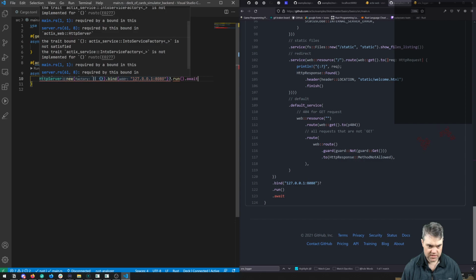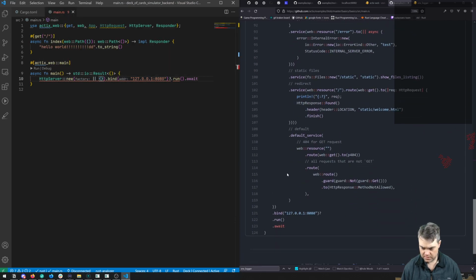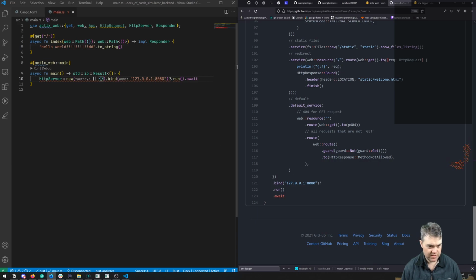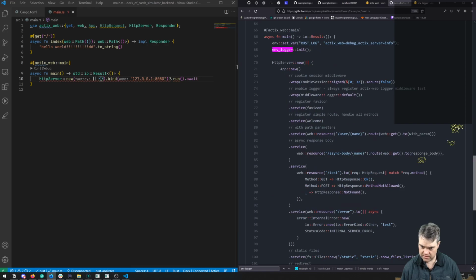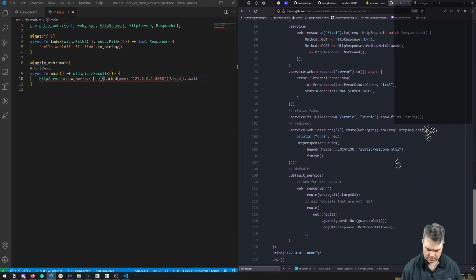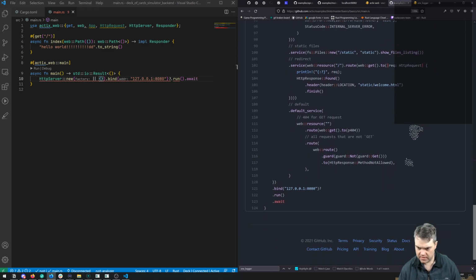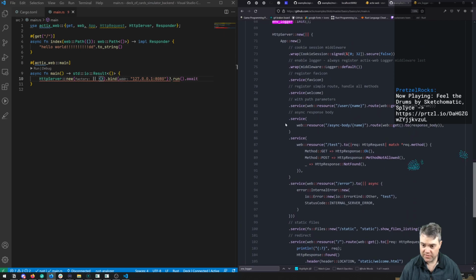Okay, so does this mean our return? Notice there's no semicolon here, so that means this factory from here has to return something. I'm guessing it's the result of all the services and everything else.